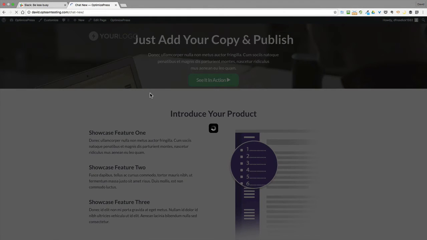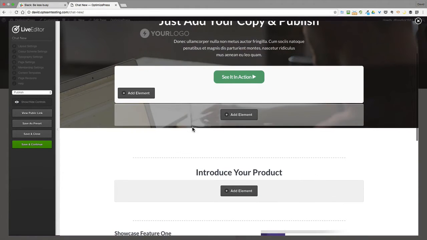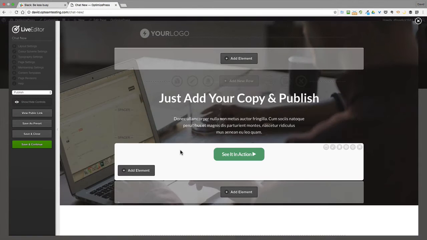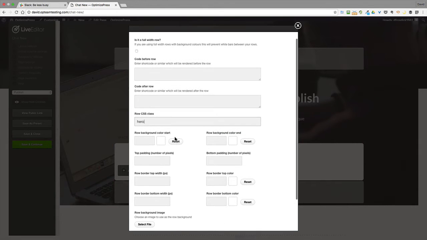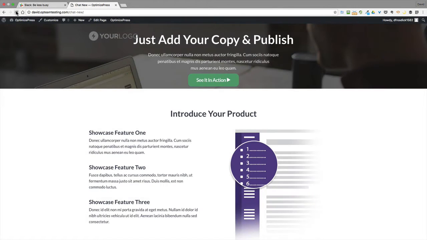Probably what I'll do is I'll come back and do all the spacing adjustments in this section here. I'll do that later or towards the end. And it would just be putting padding around the rows. Actually, I'm going to put it in now because I've also got some CSS called Hero here that's been created in the CSS that I've done. So let's put 100 and then 200 at the bottom. Save and close that. We'll just see how that looks any better.